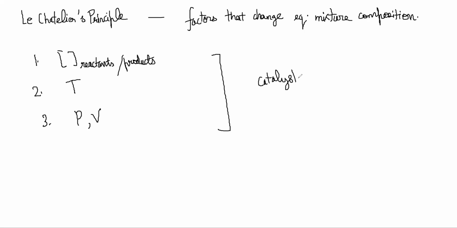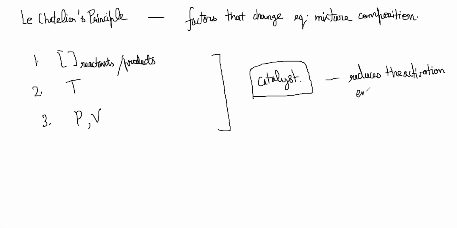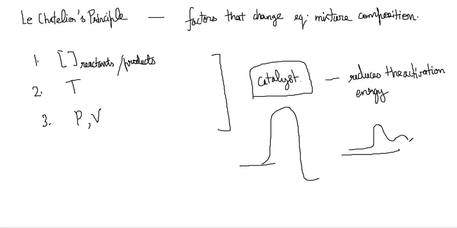See, what a catalyst does is reduce the activation energy and make the reaction faster, right? Making the reaction faster makes the backward reaction also equally fast. So suppose this was the normal reaction. In the presence of a catalyst, it can become like this, and this activation energy barrier has been lowered. This was the activation energy barrier normally. In the presence of a catalyst, it is lowered.